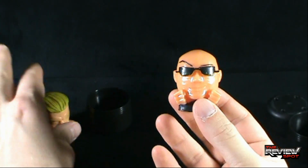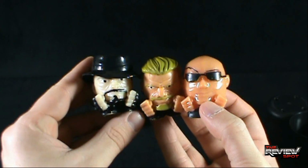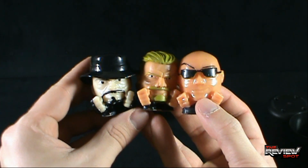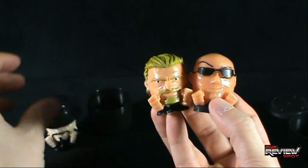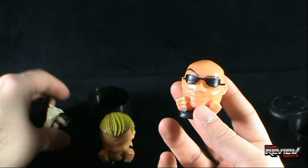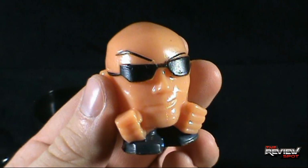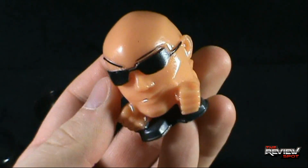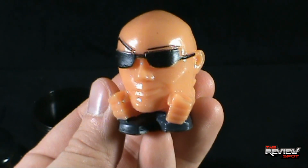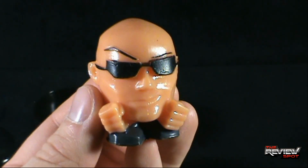There you go. We got the Rock, we got Triple H, and we got the Dead Man. There, my friend, you have the new WWE Series 1 Mashems. If you're a fan of wrestling, I would say these are kind of cool to pick up. They don't seem to stand very well. There we go. But they're kind of cute. If you don't like Mashems, and I've still been kind of on the fence with Mashems, I don't know, the wrestling ones are kind of cool, though. You guys can pick them up. If you see them, I would say pick them up.